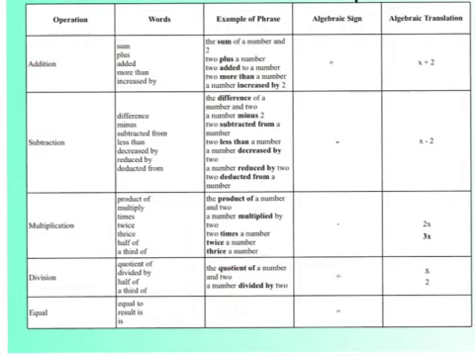And finally, we see equal to, result is, and is, we would use as our equal signs if we were being asked to write an equation. We also have our turnaround words, less than, meaning 2 less than a number. You're not going to write it as 2 minus x. 2 less than a number, less than means turn it around. The number comes first, and then you subtract the 2. So you would have the same thing here.